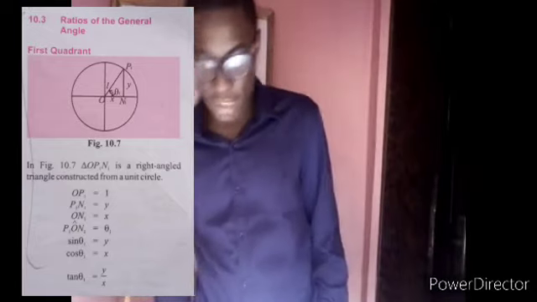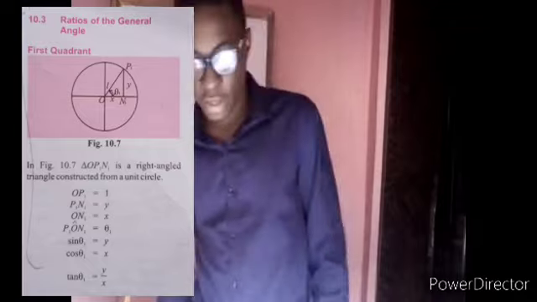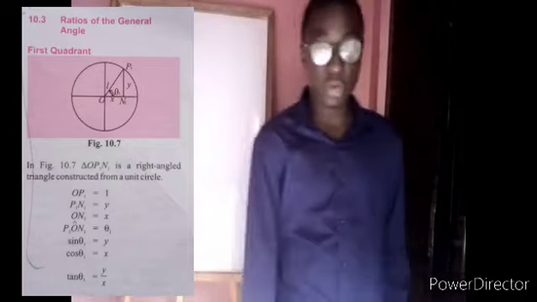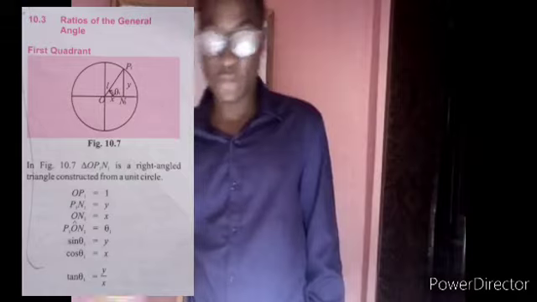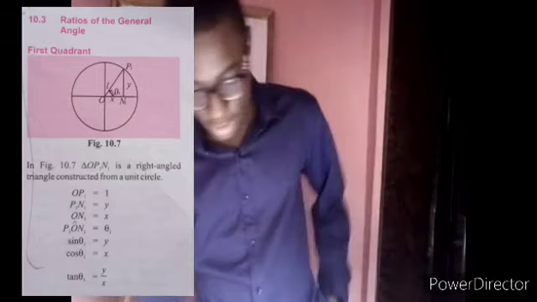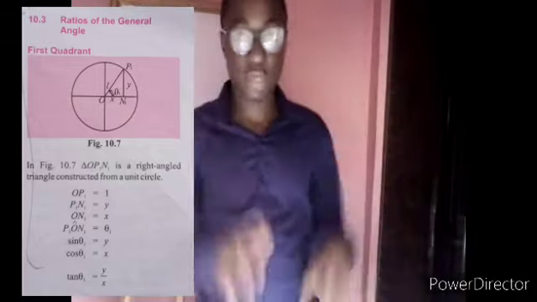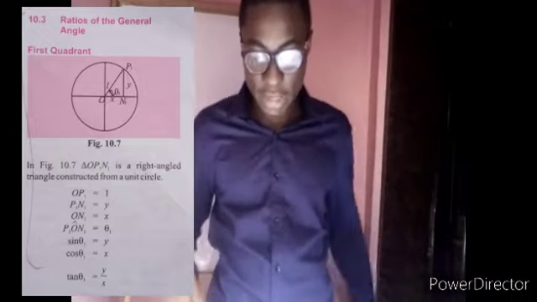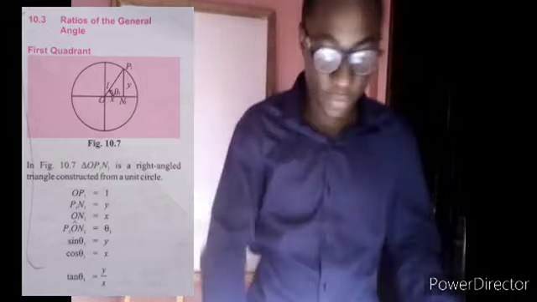So at the end of the day, we have sin theta 1 equals y, because that is the opposite over the hypotenuse, which is y over 1, which is y. Then we also have cos theta 1 equals x, which is of course the adjacent over the hypotenuse, which is x. Then we have tan theta, which is opposite over adjacent, that is y over x. So you can see how it forms, and at the end of the day, all of them are positive.